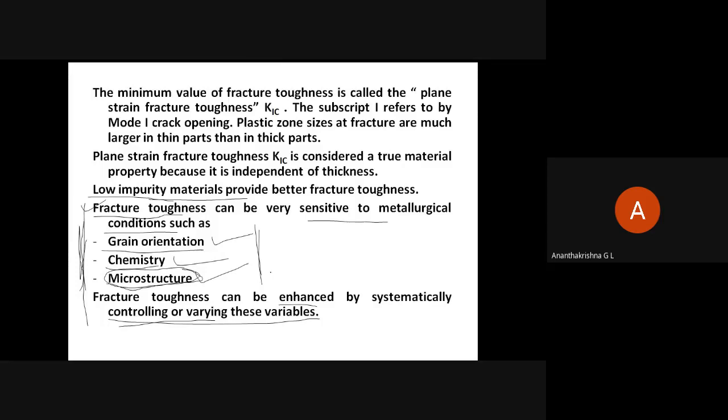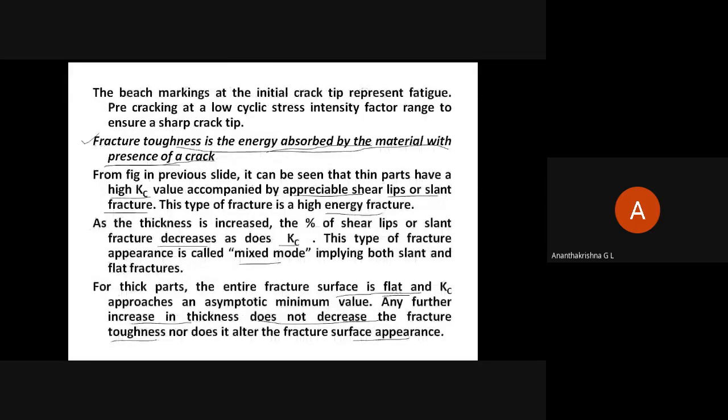Okay. So fracture toughness is the resistance of a material against crack propagation, and it is given by the area in the plastic region. The area in the plastic region when there is a presence of a crack is called fracture toughness. All right, could you get the clarity now? Once you think of fracture toughness, you think of the stress strain diagram. In the stress strain diagram, you think of the elastic region and plastic region. The plastic region is called the modulus of toughness. So in the presence of a crack, that modulus of toughness becomes fracture toughness. So this fracture toughness is the energy absorbed by the material in the presence of a crack.